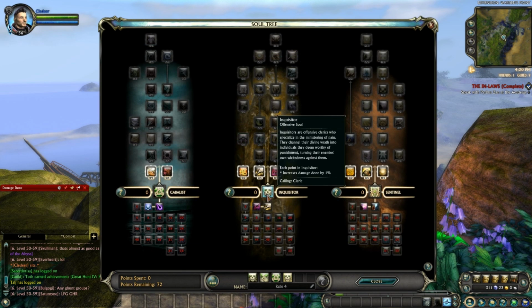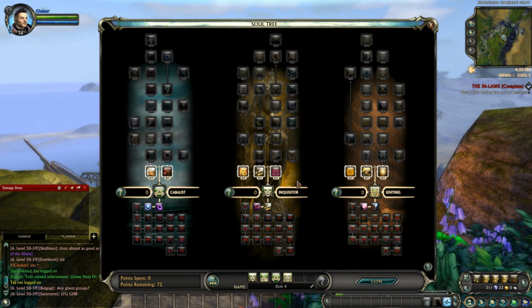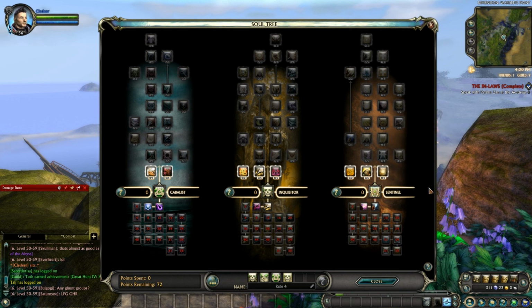My two additional souls are Kabbalist, for the sole reason that you get a multi-target attack right off the bat, and Sentinel for its buffs and heals. Now, this build will give me good survivability, good single-target damage, and some moderate multi-target damage as well. The powers I'll be using right away are Bound Fate for multi-target, my Damage Over Time attack Vex, my primary attack, Bolt of Judgment, and Healing Breath, which is my primary heal ability.